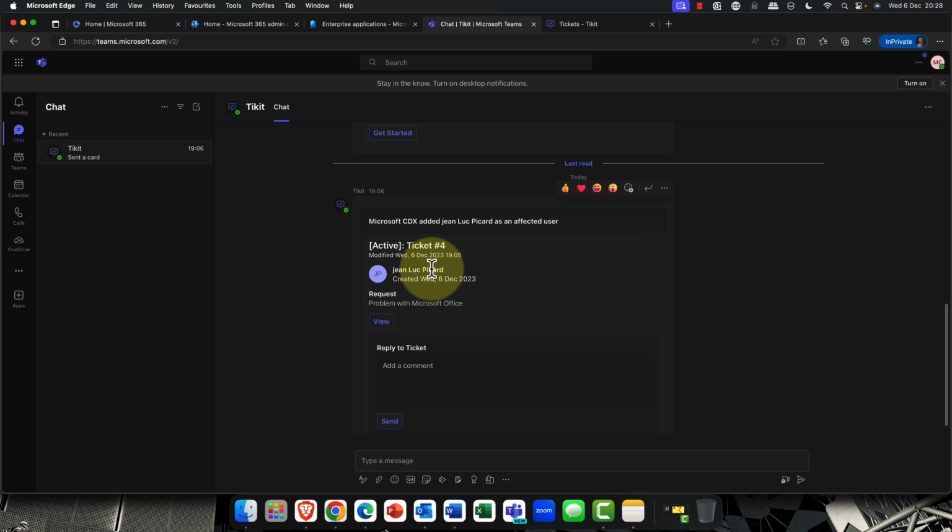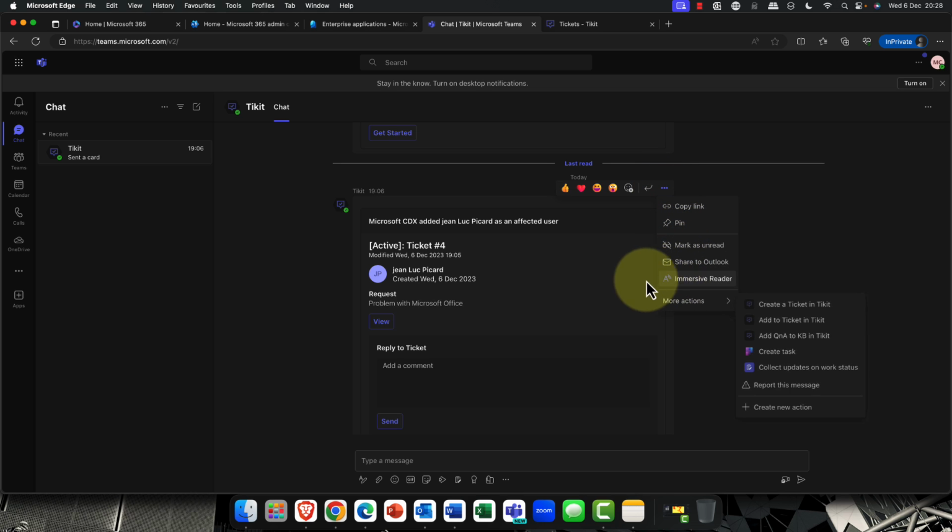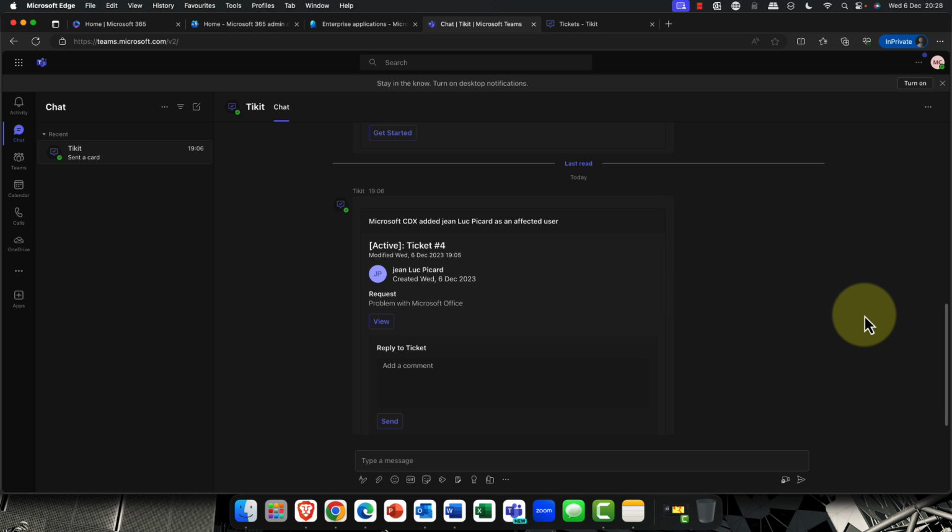So you can see if the user's got a ticket open here, I can quickly, literally just click on the ellipse here. You can go into the immersive reader and you can see that we've got the more options feature here. From chatting with a user, just a simple chat, I can then go ahead and create that ticket in Teams, but you can also add to ticket. And of course, if you're working with the AI feature, you could even add to the knowledge base. So that's just really, really cool how the products integrate with each other.